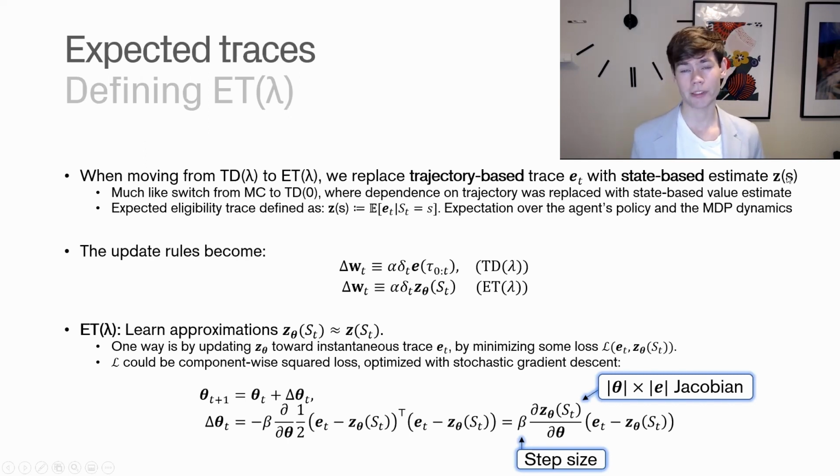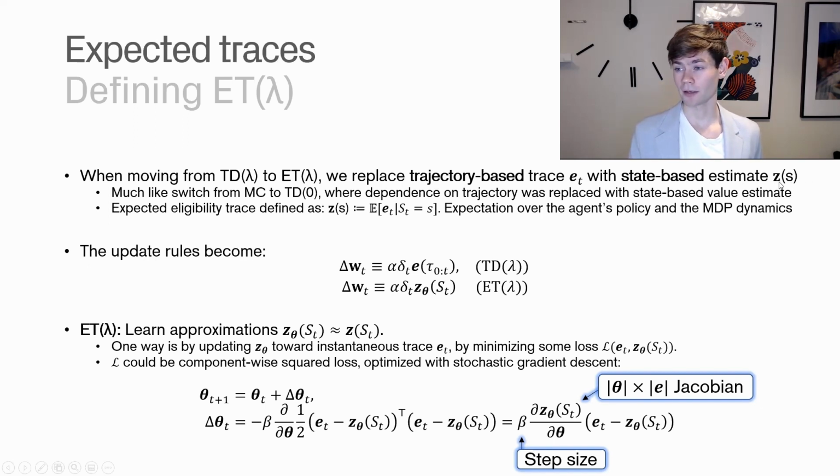If you think about this, this is very similar to what we did in the beginning when we extended Monte Carlo to become TD0. What we had in Monte Carlo was the G function, which represents the discounted future rewards that we're going to get in our trajectory. And we replaced that with the value function itself, or the estimate of the value function. So think about what we're doing there. We're taking the full trajectory, so we have a trajectory-based quantity, and we're replacing that with a state-based quantity. We're doing exactly the same thing here, only for another part of the algorithm. So we're taking a trajectory-based eligibility trace and replacing it with a state-based estimate, okay?